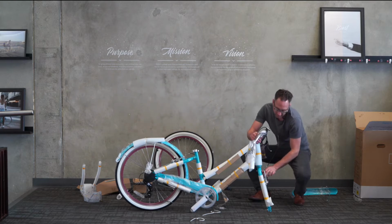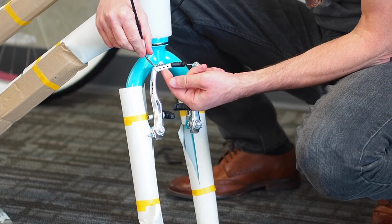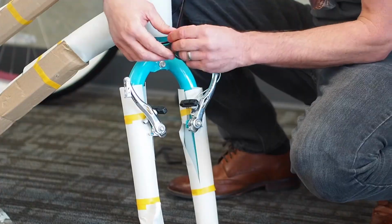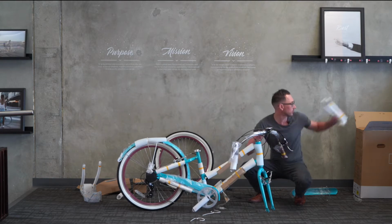Then here's another important step. We need to separate the brakes, which also requires no tools and can be done in a couple of seconds. Just grab the noodle here, and then the noodle tab, the noodle bracket right there, and just pull them apart and the brakes will separate. Okay, I'll pull this packaging off, and we'll just slide the wheel right in.